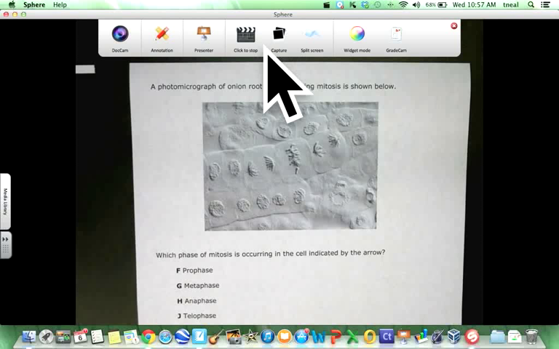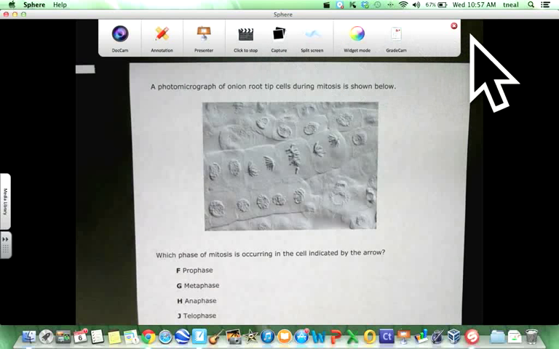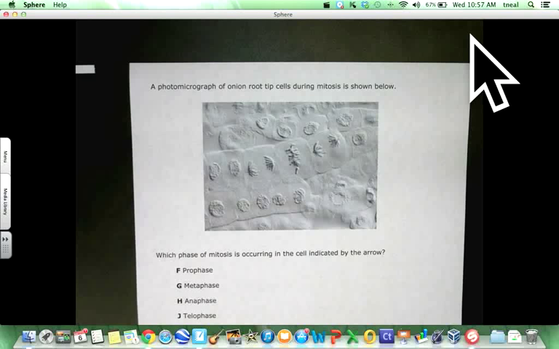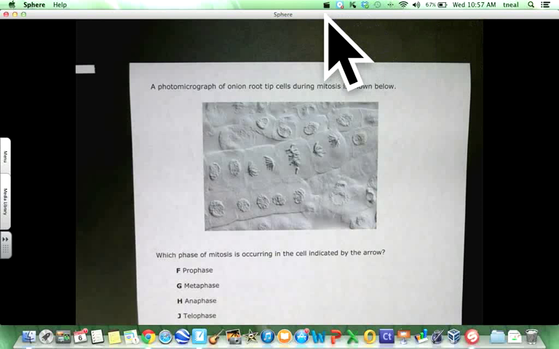On the biology EOC, you might see some questions that look similar to this. What this lesson is going to show you is how to do some test-taking strategies. The test-taking strategies are designed to help you think through the problems that you're struggling with on the biology EOC. And hopefully the strategies that we show you today will help you think through the problem long enough and put enough information into the problem that you'll be able to determine the right answer.